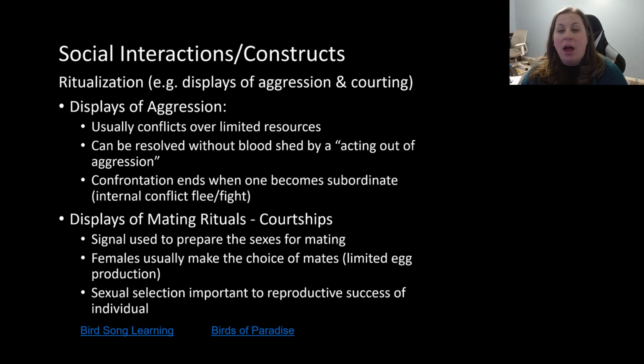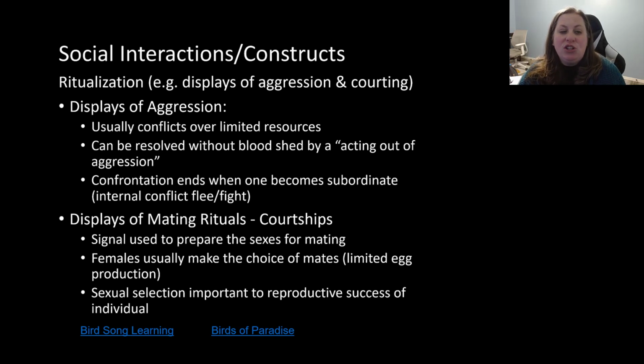But the point is to not injure them and hurt them to where they can't be a productive part of the population. All right, and so that's a big part here. Confrontation in this case normally ends when one becomes subordinate. One is going to ultimately submit to the other. And this is where that idea of the internal conflict of fight or flight happens. So the organism has to decide, is it worth fighting for, or should I just submit and flee and get away? Okay.